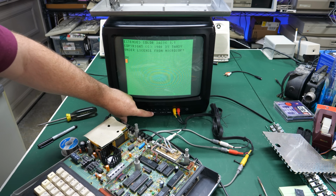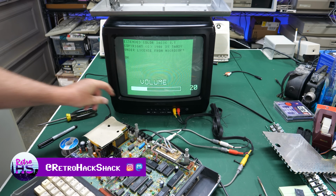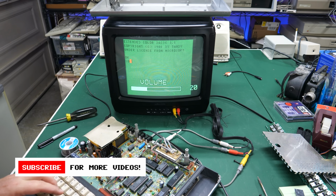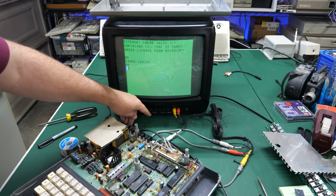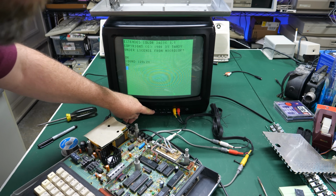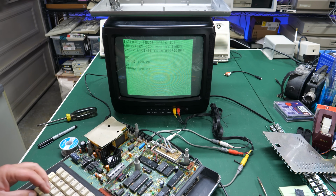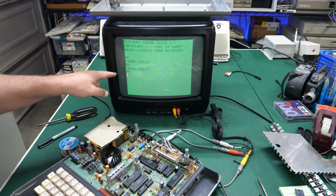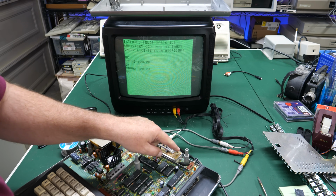It definitely is working. Let's go ahead and turn the volume up. Oh, it is up already. Let's go ahead and see if we can get some sound out of this. If I remember this command okay, we should get some sound here. Now, I heard it, but it wasn't very loud. Let me see if I can turn this up. Okay, this is turned up way more than it normally would be. Here's the sound again. So we are definitely getting sound, but it's super low. So perhaps there's something wrong here with this setup.